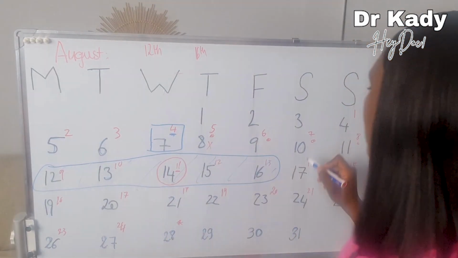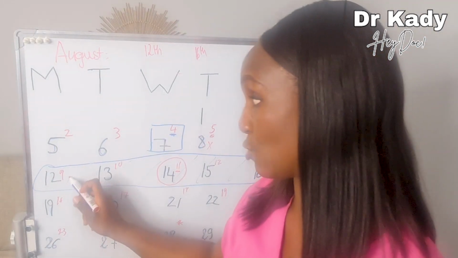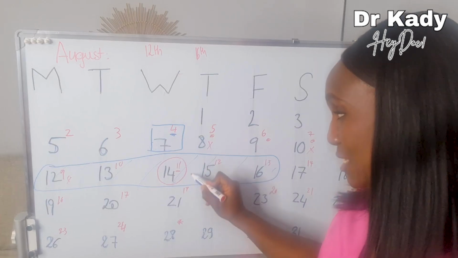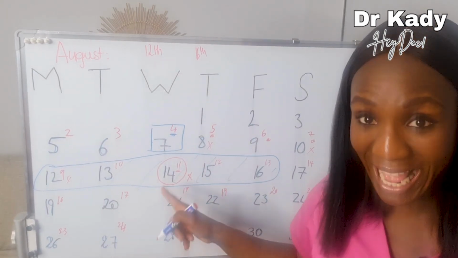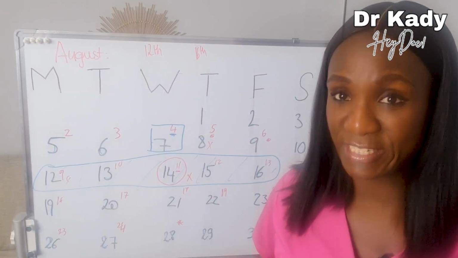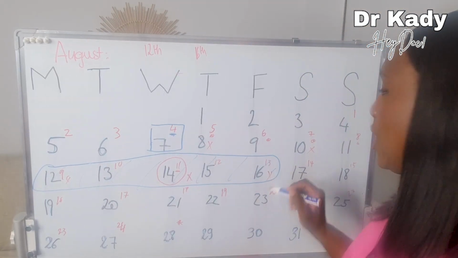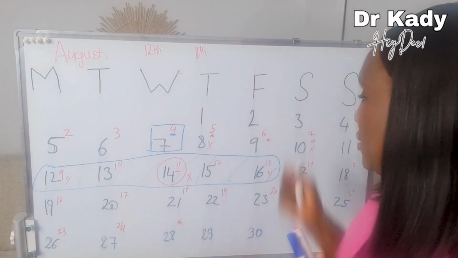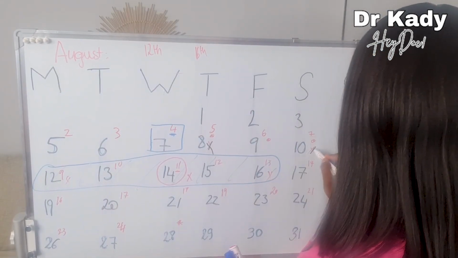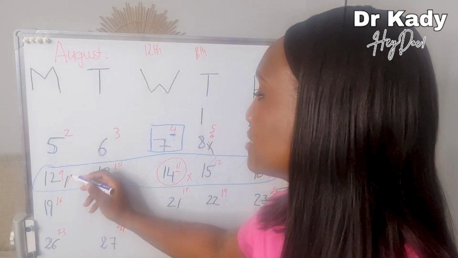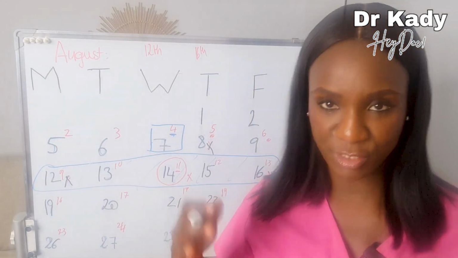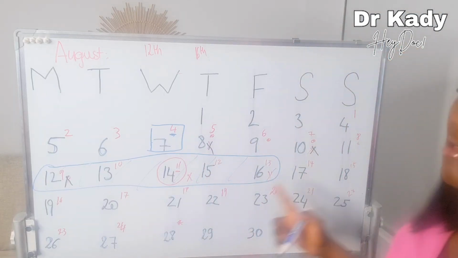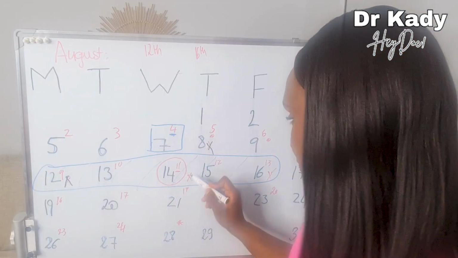Have sex here, have sex there, have sex on the earliest day your egg could be released. Then you are able to have sex on the actual day that ovulation is predicted to happen, and then on the last day. Okay, so it gives you plenty of time. Anywhere where I've put these crosses is, I often get asked the question, how often should we be sexually intimate? If you have enough energy, you could do it every other day if you use this method.